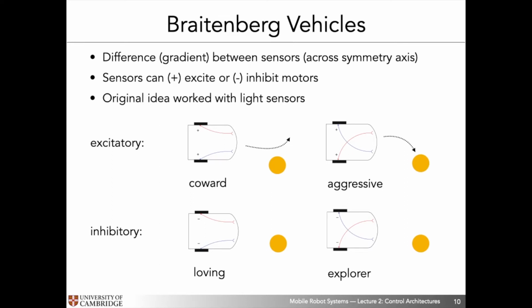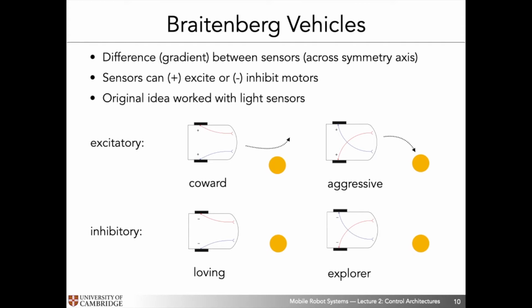And so you can see here that the key insight, or the takeaway message for you, is that very simple internal architectures using very simple sensors can already create very interesting and actually quite rich behaviors that you might not have thought are so simple to design had you seen them without knowing what is inside this black box of sensor to actuator connections. And another key insight here, and this is what Braitenberg really demonstrated in such an elegant way, is that synthesis is much easier than analysis, right? So you can reverse engineer, try to generate behaviors through very simple paradigms or rules, but had you seen them and tried to analyze how they might come about, you might have had much more trouble in understanding or designing the models that produce these behaviors.